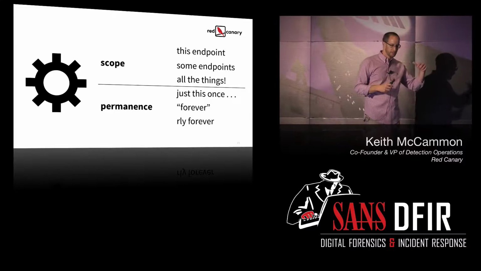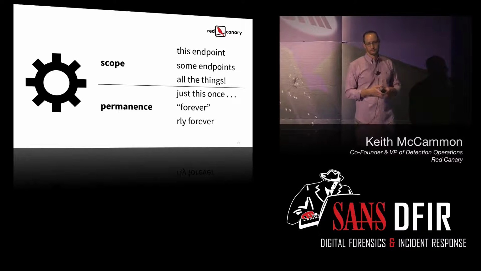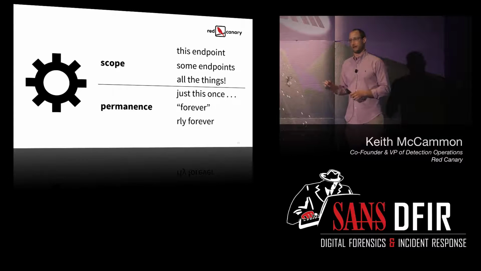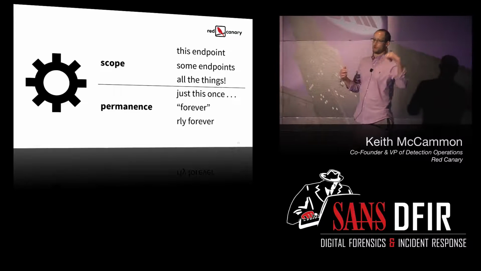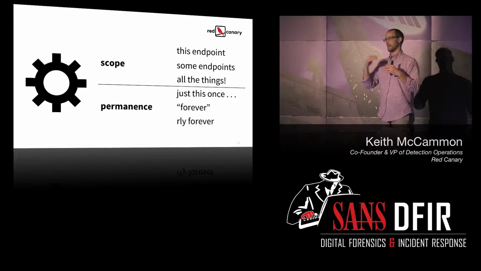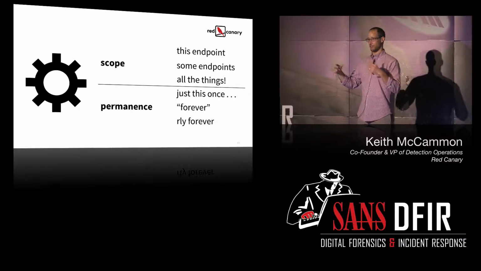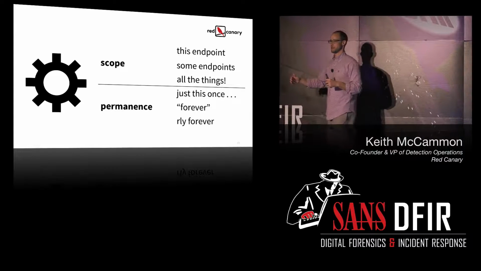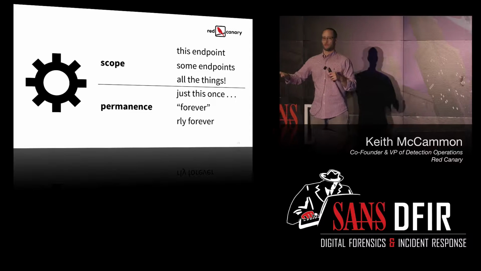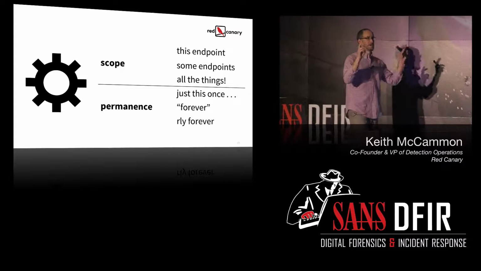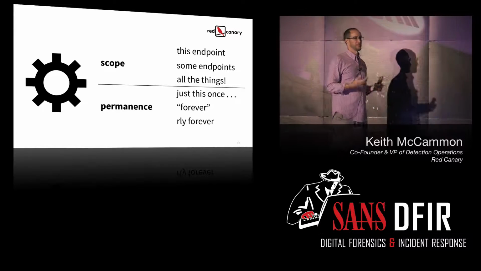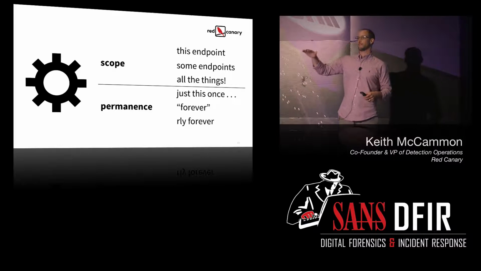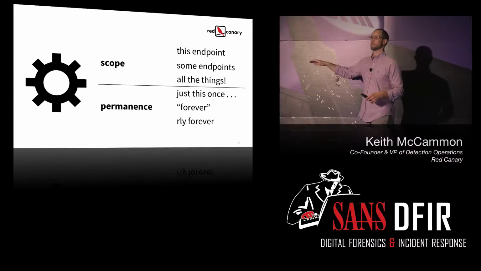And then similarly, we want a concept of permanence, where we say, all right, well, just this once, this thing's okay, right? We have information about pedigree, we can see where a thing came from. It's not a thing we expect to see a lot, and we're not really comfortable making a suppression decision about this long term, so we're going to hide it once. You can hide it forever, and my quotes around forever, for us, for instance, is 90 to 120 days, right? So if we say, apply this to everybody in the organization, take even the GP script example, right?